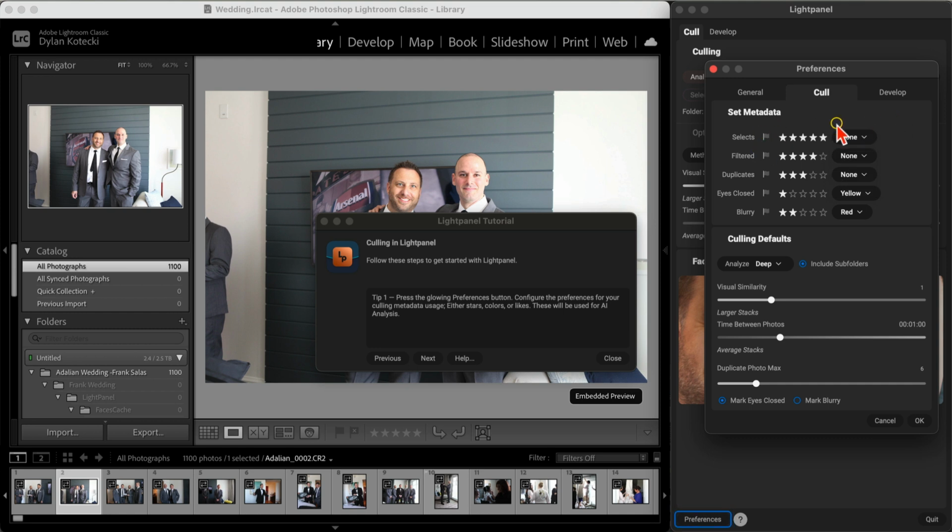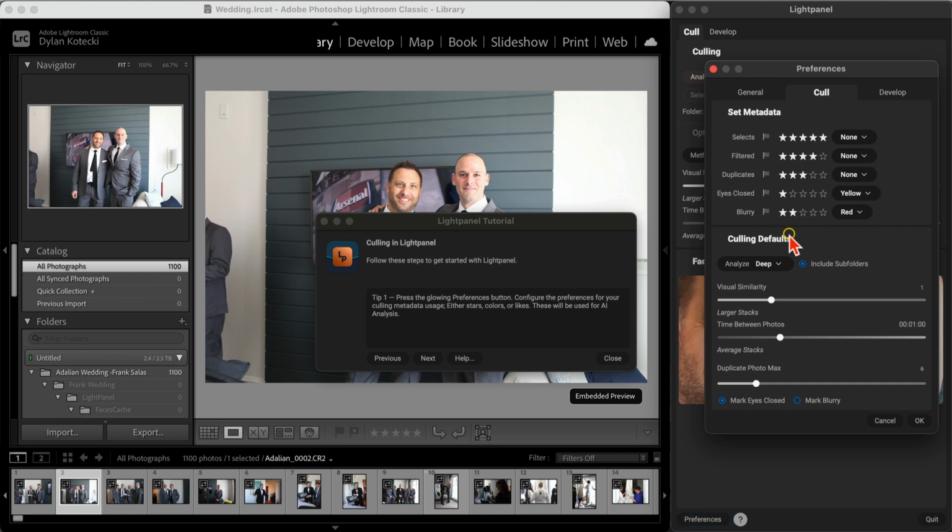You can do that really easily by just modifying that within this set of preferences. Eyes closed and blurry by default are going to be yellow and then red. But again, you can always adjust that to your Lightroom workflow and what you're used to using for rating. You could set that up right in there.